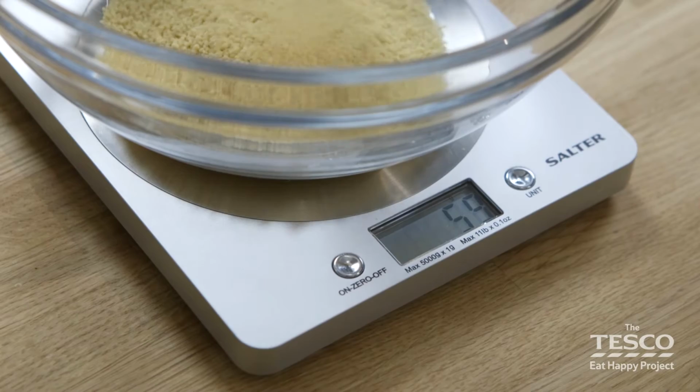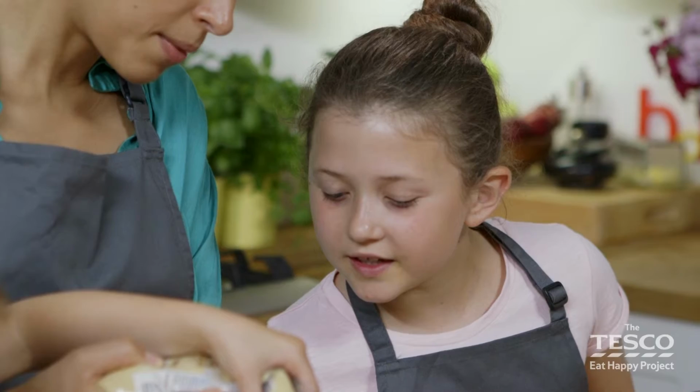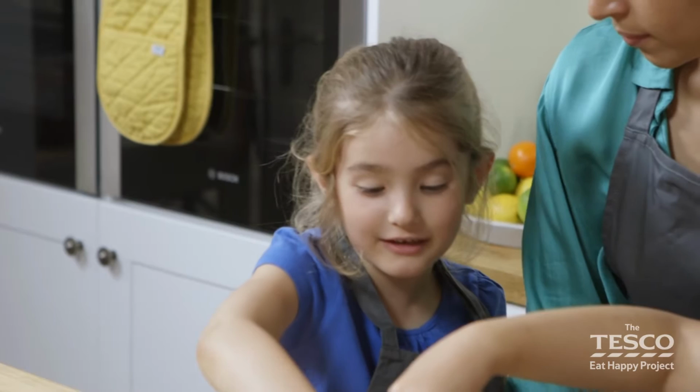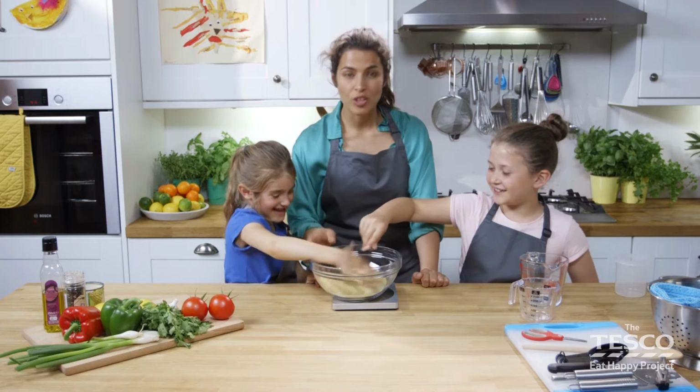You watch for me, Elizabeth, and tell her when to stop. 190. 200! Brilliant. Can I feel it? Yeah, do. Have a feel. What's it feel like? Prinkly snow. Prinkly snow? Once we've added the boiling water to it and the stock, it'll actually change its consistency from hard to quite a spongy feel, almost a bit like pasta.